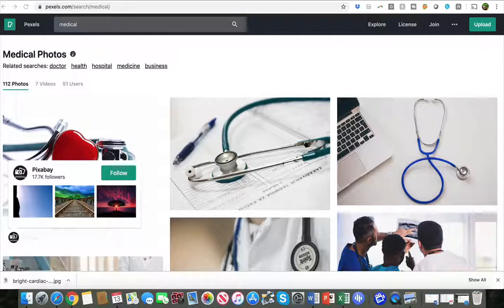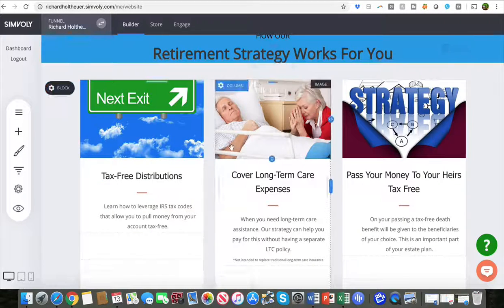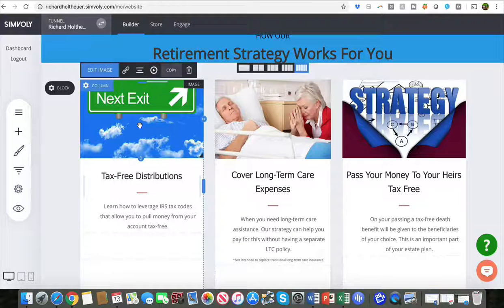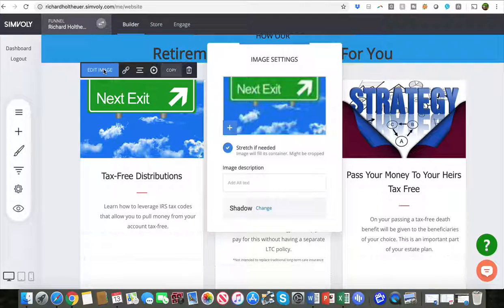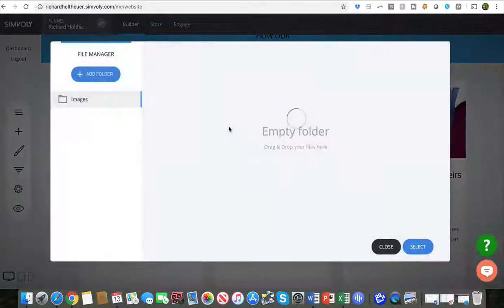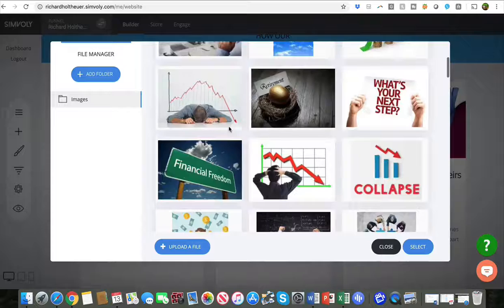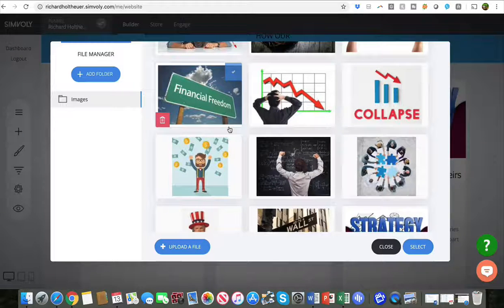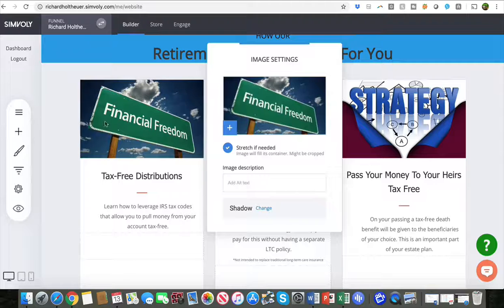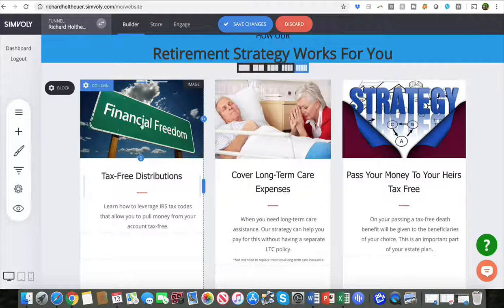So now you have the image, and you can save this to your desktop and put this inside of your sales funnel. So let me just give you a good example. This really isn't the right picture for this particular image, but just to show you how to change it, you click on the image and you go to edit image, and you come over here to the plus sign, and there's a bunch of different images that I have loaded here, okay? So I'm going to check on this particular one and select, and it's going to come up right here as the approved image that I want, okay?